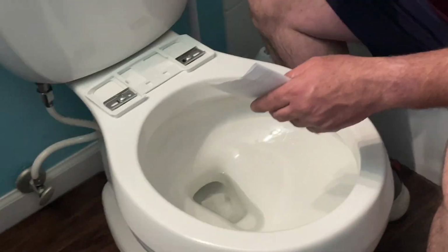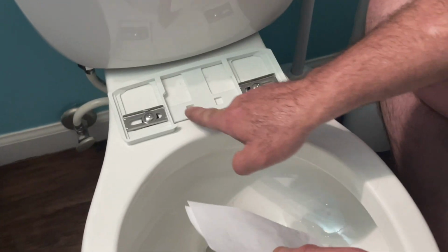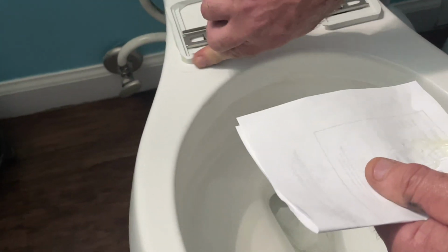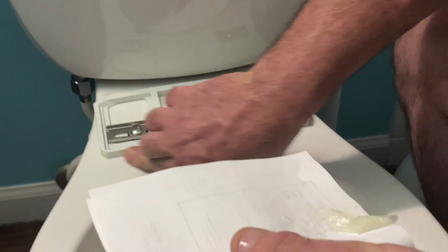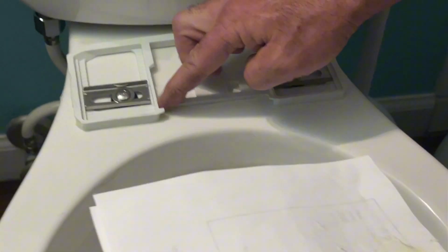From my experience with our old bidet, this bracket, stuff gets underneath it and starts sticking. So I've got some Vaseline here and we're going to use it like caulking. We're going to fill up the crack with it so that nothing can get underneath it. Basically like we're using silicone. At least I hope that plan works. But we'll see how that goes.